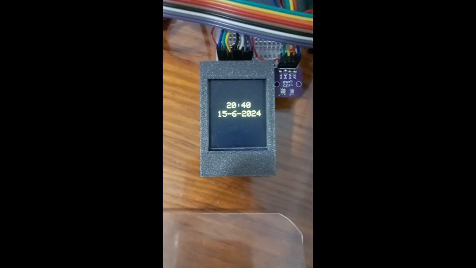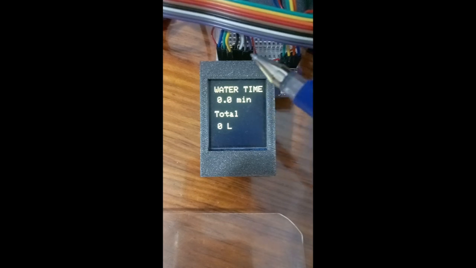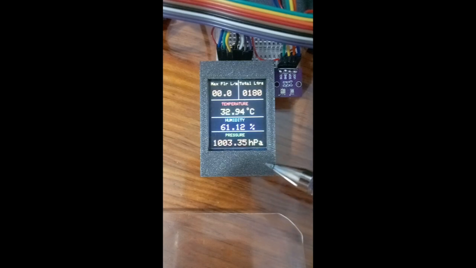Here you can see the screen is changing, and next to the screen you can see the BME280. And here's a bunch of cables that is connected to the ESP. As you can see, I have a case for the screen that I found on the internet.